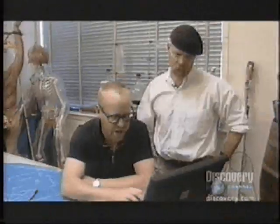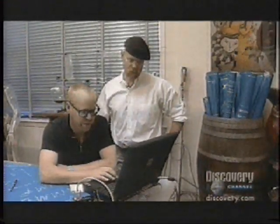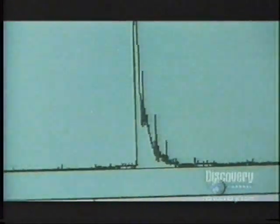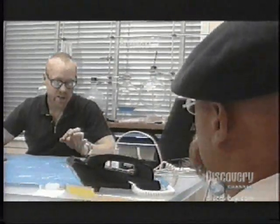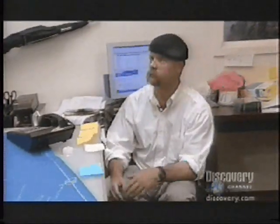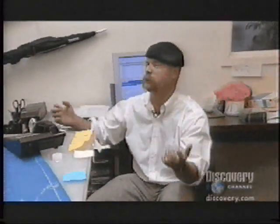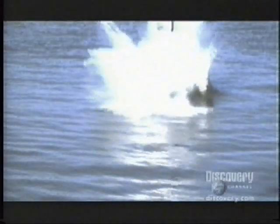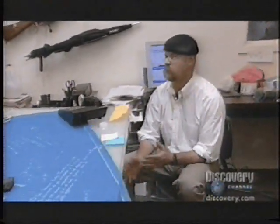Back at the workshop, Adam and Jamie compare the different impact curves downloaded from the accelerometer. There's effectively no difference in the length of the curve, just a shift between 200 and 300 Gs. Even at 60 miles per hour — twice the speed used in auto crash testing — the thought that hitting water could literally rip your limbs off is mind-blowing. Their data shows no meaningful effect of the hammer at all.